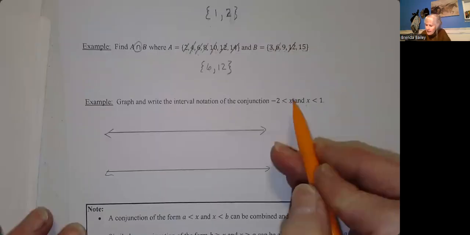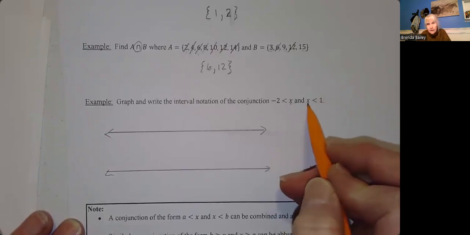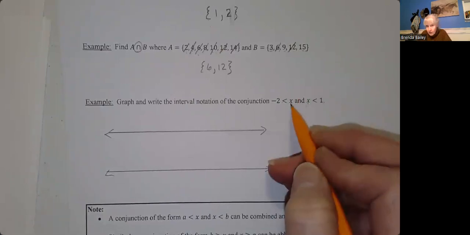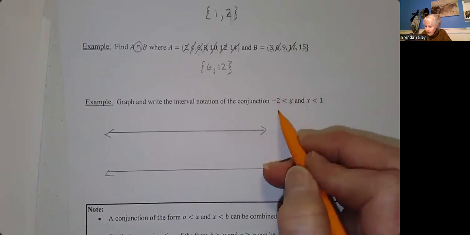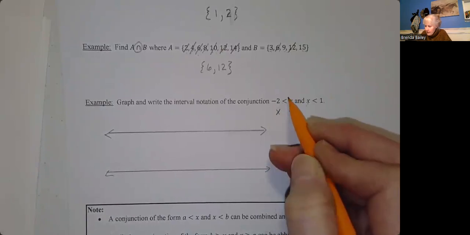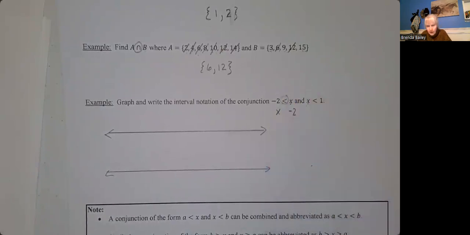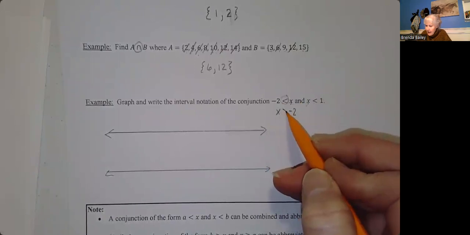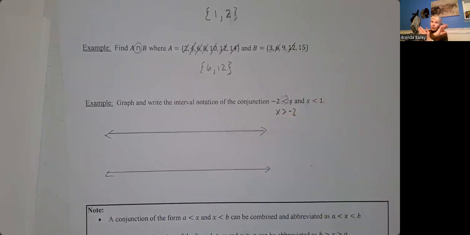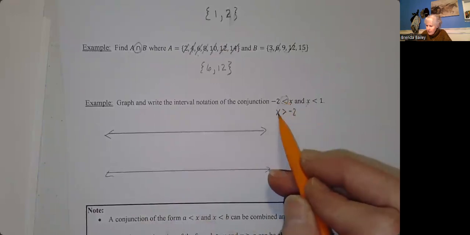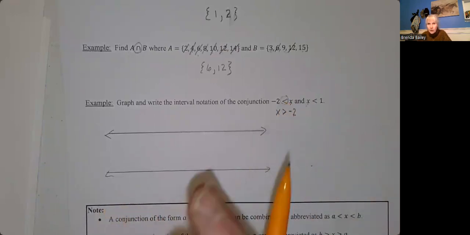All right, so we do want this x to be in front like this one is. It is just easier to read that way. In order to do that, we just flip this. We're going to put the x over here, and we're going to put the -2 over here. But what about this inequality? Does it stay or does it also flip? Well, notice that this large end here is towards the x. It needs to stay that way. So if you flip those, you do have to flip the inequality in order for it to be the same statement. X's are bigger than a -2. X's are larger than a -2. It is just easier to graph.